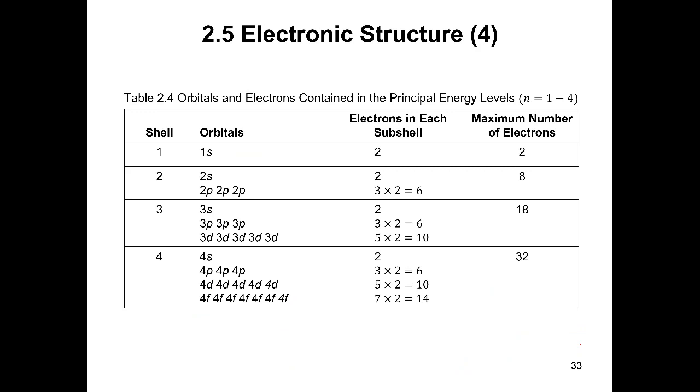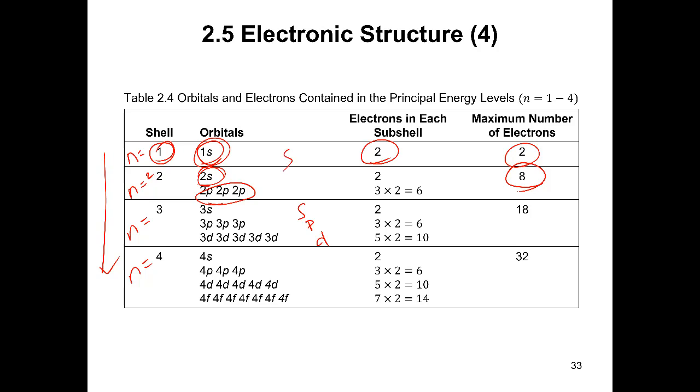Just kind of showing you, this is shell number: n equals 1, n equals 2, n equals 3, n equals 4. So I'm getting farther away from the nucleus. In n equals 1, the first shell, I can only have an s orbital, and each one holds 2 electrons, so I have a total of 2. When I get to the second shell, I can have an s orbital and the 3 p orbitals, so I can have a total of 8 electrons, 2 plus 6. You get to the third, then I can have s, p, and d. So you can have s in the first one, s and p in the second, s, p, and d in the third, and then s, p, d, f in the fourth, and then everything above 4, you can have all 4 of those. But you're going to have more and more electrons as you go out.